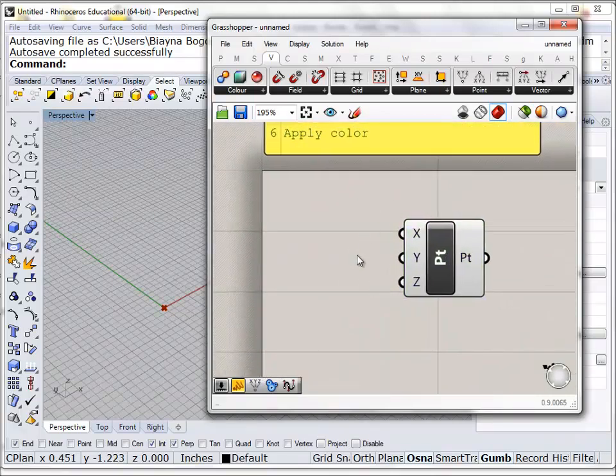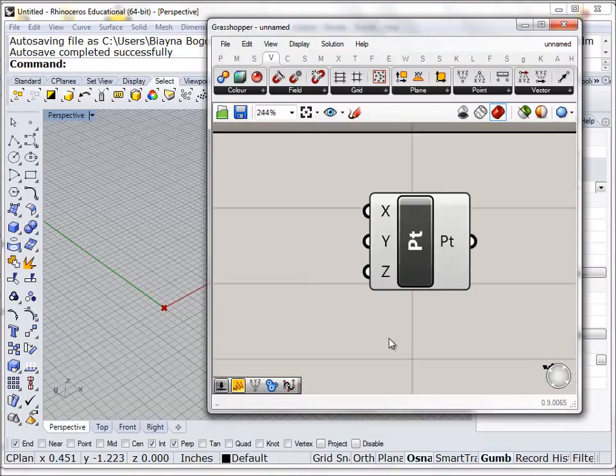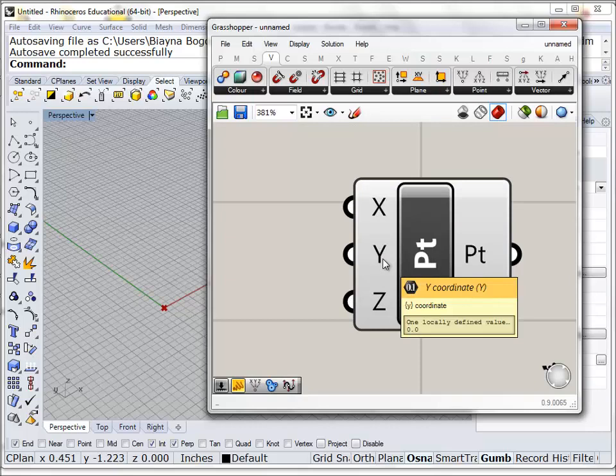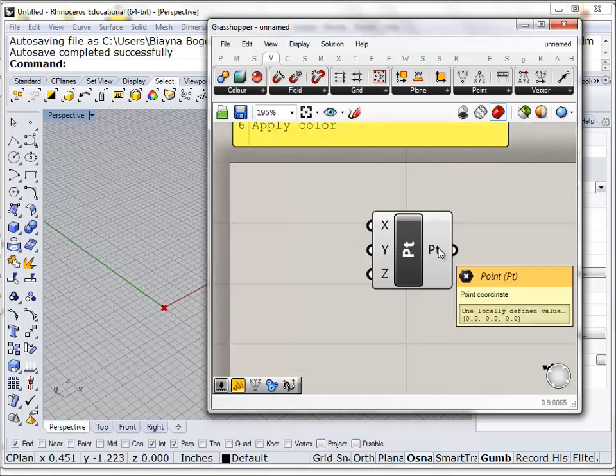As we said, in Grasshopper we have our inputs on the left side, then the action, which is in a way the belly of the component. This is where things are being mixed up. Then we have an output here. What's really nice about Grasshopper is that if you hover over any of these inputs or the actions, it tells you explicitly what it's doing. It tells us that there's one locally defined value, which is 0. And then it tells us that the point has an output, which are the coordinates of this point here.